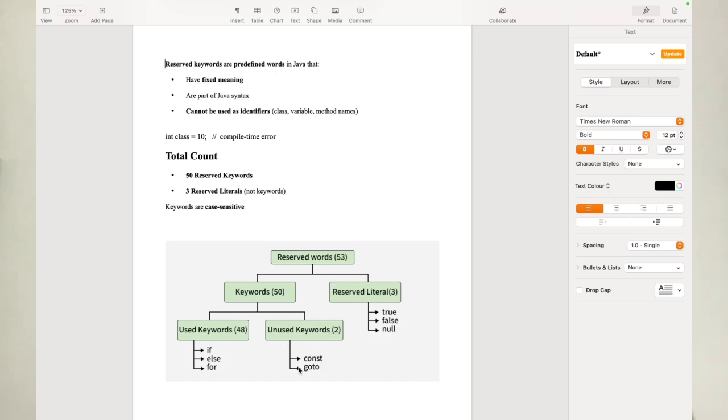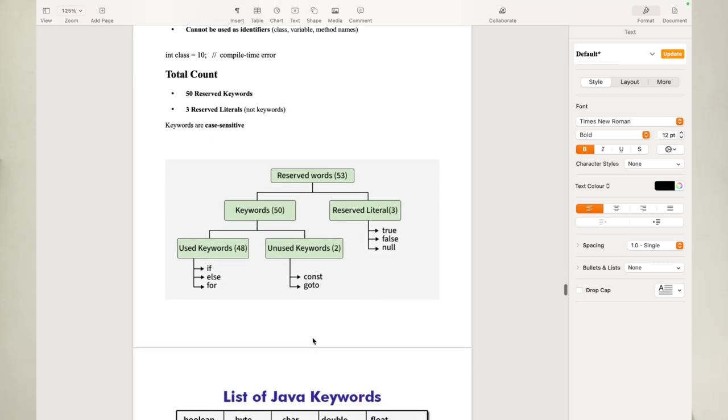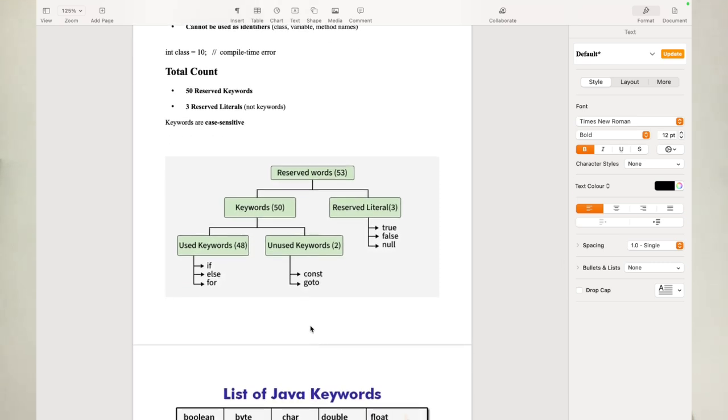These are declared, but we are not using const and goto anywhere in the project. They are reserved for future purposes. We will learn more about why we are not using const and goto in regular Java programming, but the used keywords are 48.